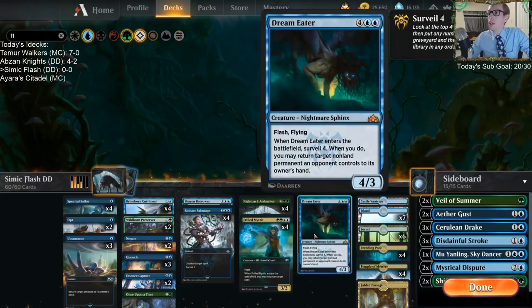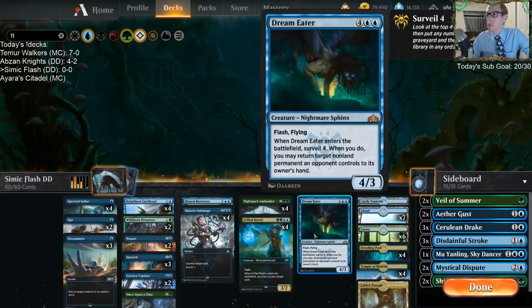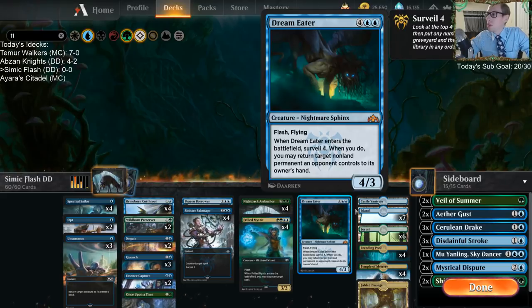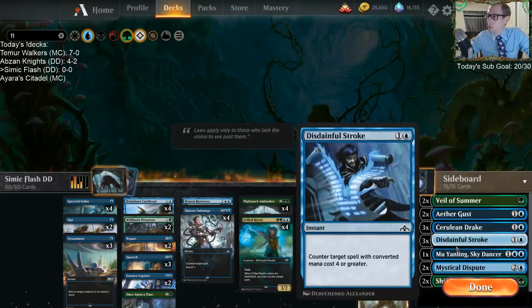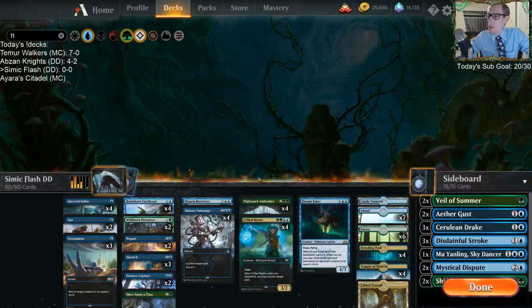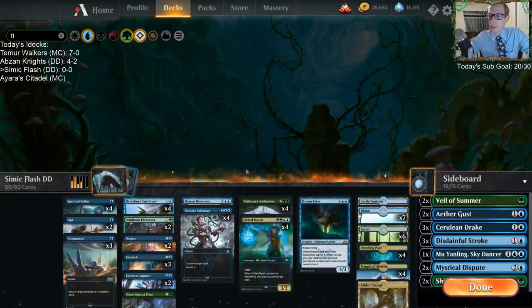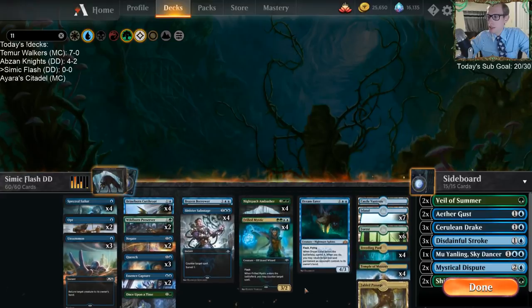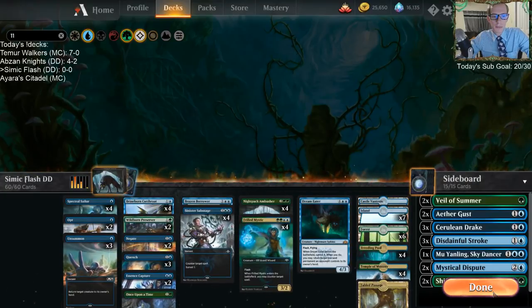The Dream Eater is certainly a card that is sweet. This one's non-negotiable. We're keeping in Dream Eater. This Nightmare Sphinx is awesome, so we're keeping this bad boy in. But yeah, that's our deck. Y'all kind of know about Simic Flash. Let's see how this plays, and we'll see if we need to update anything afterwards. So here we go.